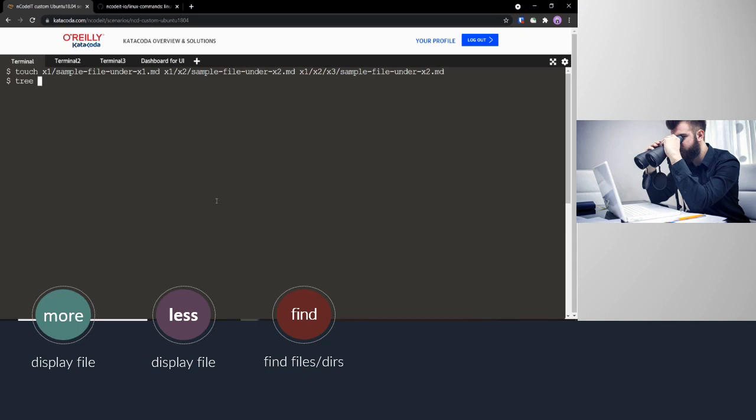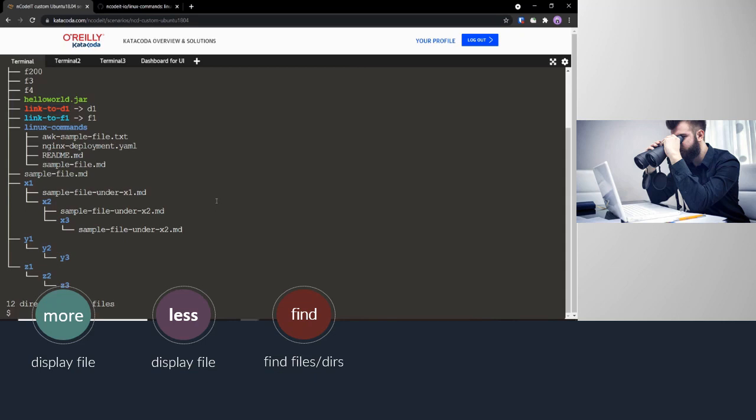Let's run a tree. We can see the sample file at 3 different locations: under x1, under x2, and under x3.